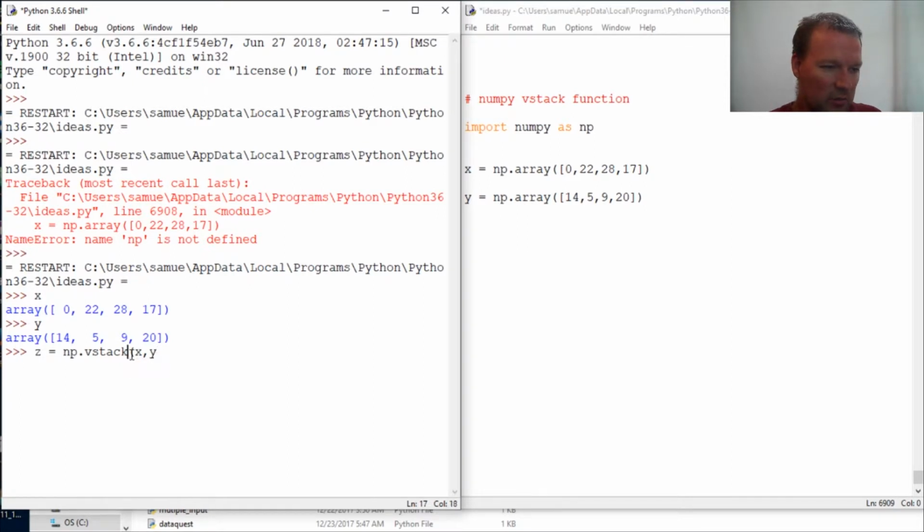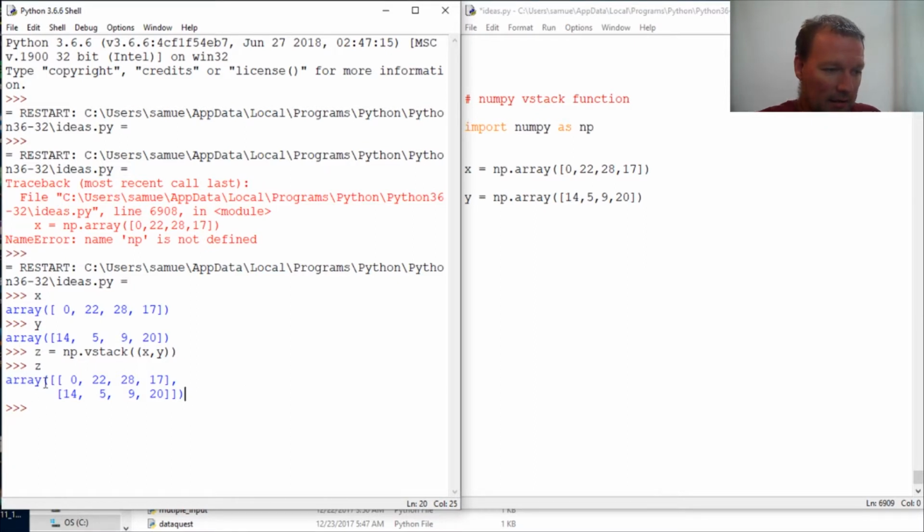And it wants a tuple. Did you see that? Let's do that again. Tuple. So x and y. So there we go, call it z. Boom. Layered this. And there, just like so.